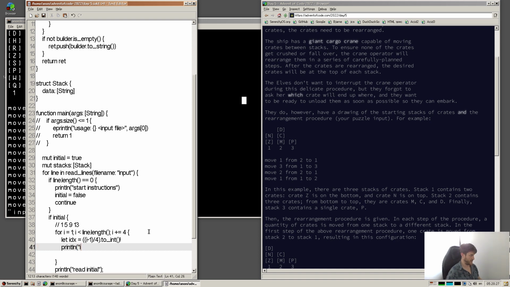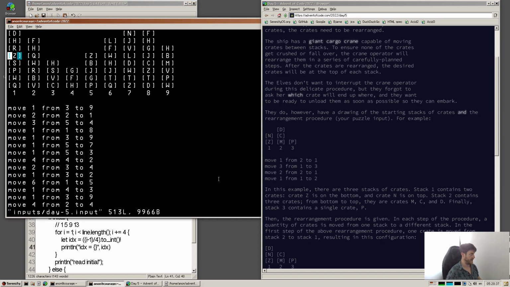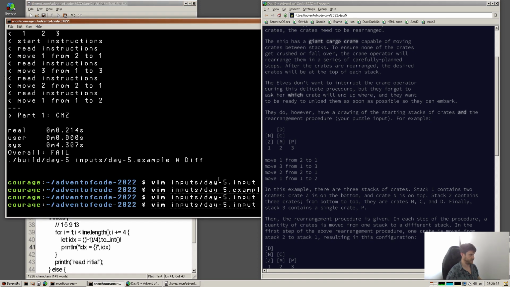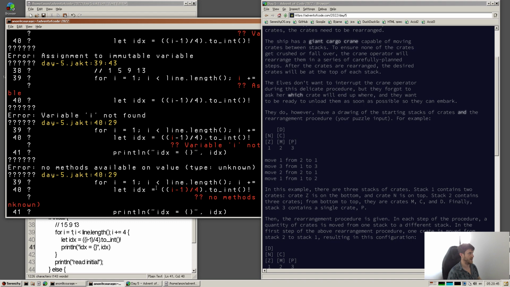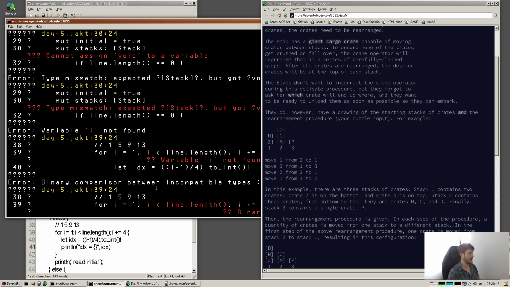And what we can do is maybe see what that looks like before we do anything with it. So if we do this, it doesn't like that. Right, yeah, this i is probably not good.